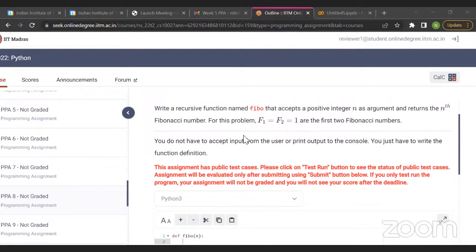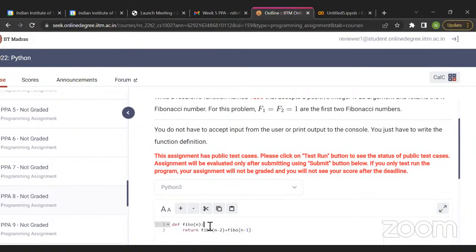So what you can do is just return Fibo of n minus 2 plus Fibo of n minus 1, the sum of the last two elements for the nth element. But now it should terminate at some point, right? It should not keep on calling itself forever.